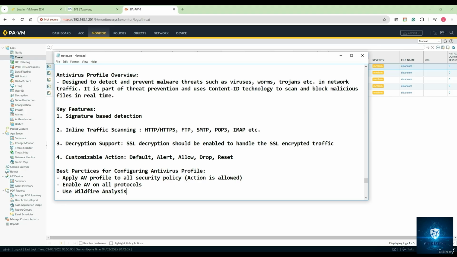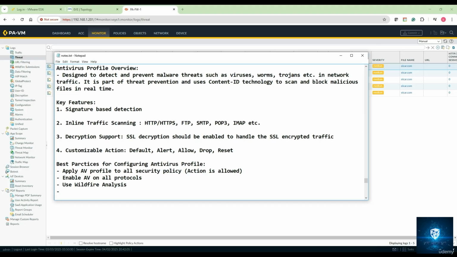You can think of it like a sandbox environment, where you are going to do some sort of zero-day prevention.